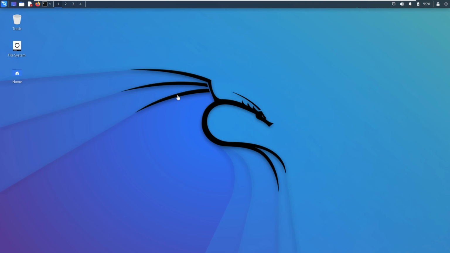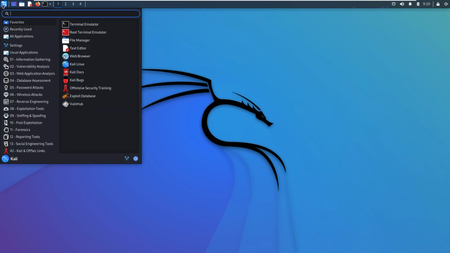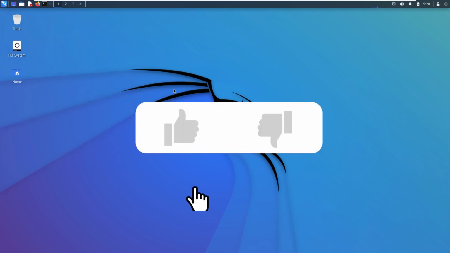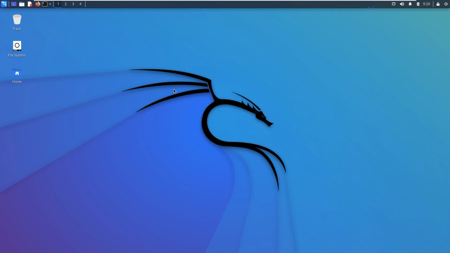Okay, we're back at the Kali Linux desktop. And if you go over to the menu, you can get all the preloaded tools that are in here for security and intrusion prevention. You can go ahead and start using the tools that are preloaded or add additional tools. And that's it. That's how you install Kali Linux in VMware Workstation Pro on a Windows 11 PC.